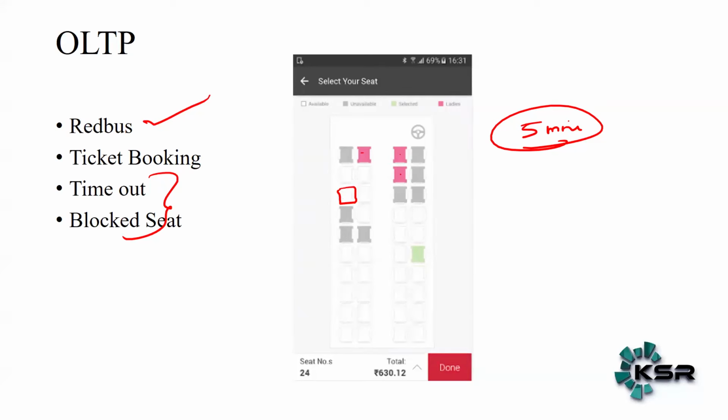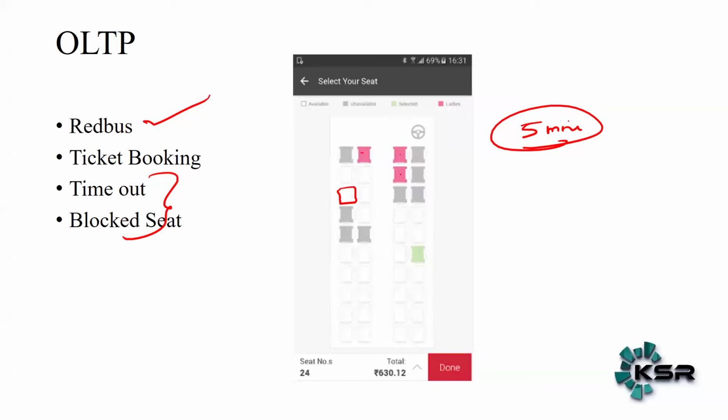All this is going to happen with very live data. It's not like you book now and after 5 or 6 days you will get a confirmation. No. The next minute you pay the ticket, the next minute the PDF and ticket will be generated. And that is called an immediate transaction. The one thing which you do on the system and that gets affected immediately, we call it an immediate transaction. It's not like you book a ticket now and after 1 month you will get a ticket generated. It's no use. Tomorrow's your travel time.